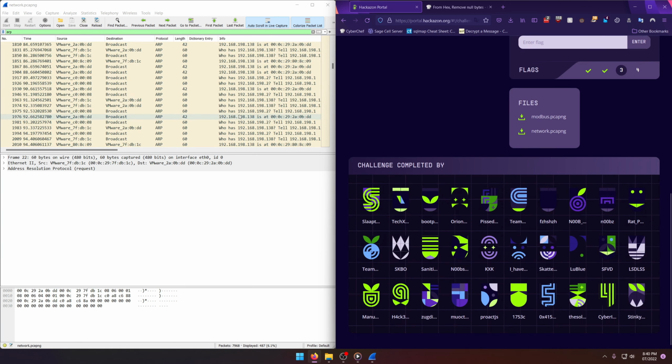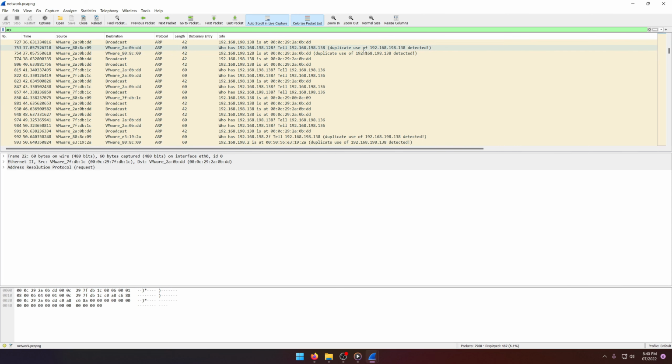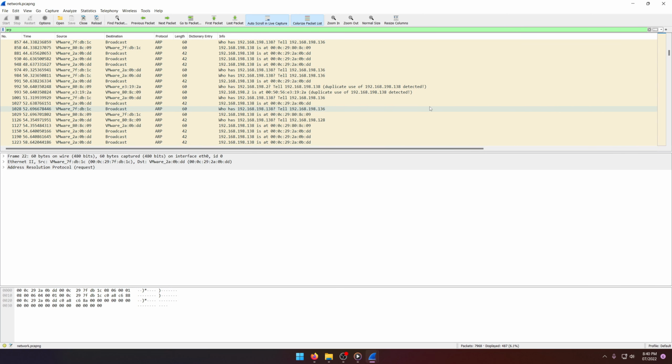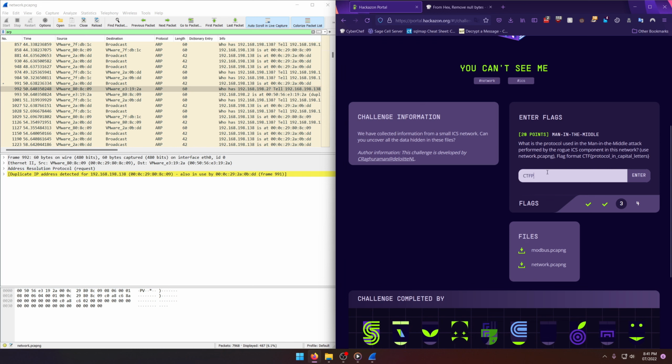And if we scroll down, maximize this. So you'll notice that at certain points, there's this duplicate use of .138 detected, and that message would only apply if there was another entity or device using the same IP address. Hence, a duplicate address, or rather a spoofed IP address, right? So .138 might not even be a device on the network. It might be a device to trick the other devices to communicate to it, or it could be a cloned IP address. So with that in mind, ARP is probably our answer to this one. So let's go ahead and type that in.